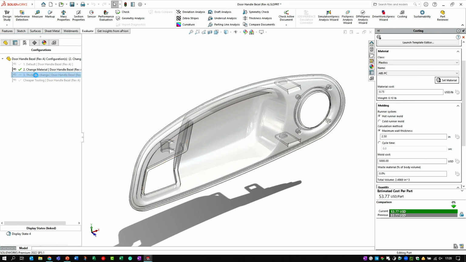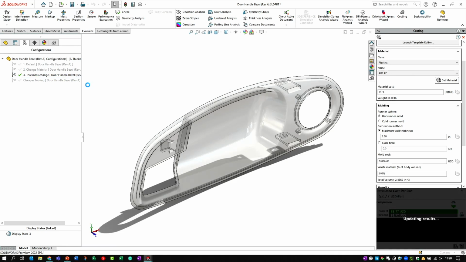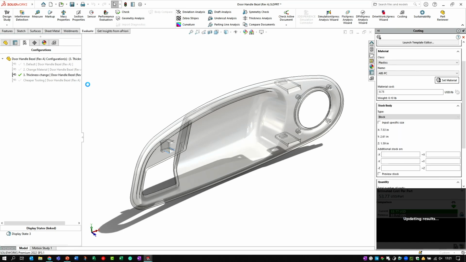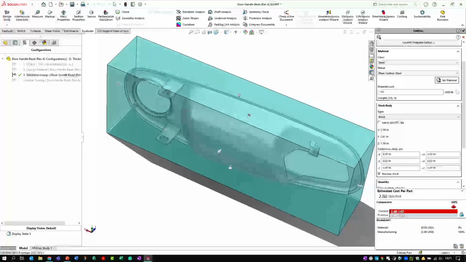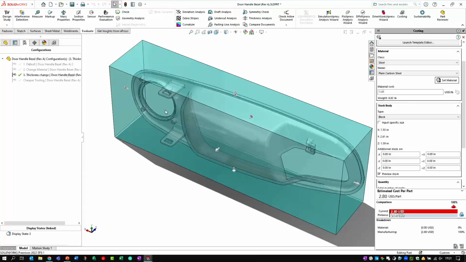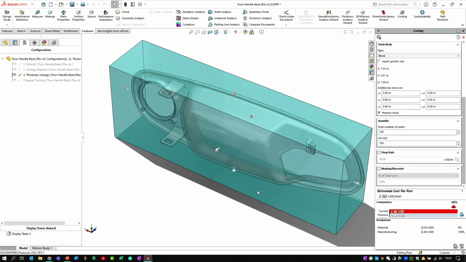So then I did make a change to the material, because PCABS, higher impact strength, I can make it thinner. And polycarbonate has a shorter cycle time, cools quicker, so that should be favourable for my cost. But again, it didn't really work out like that, unfortunately. The cost comparison kind of resetting, should we calculate for every configuration?